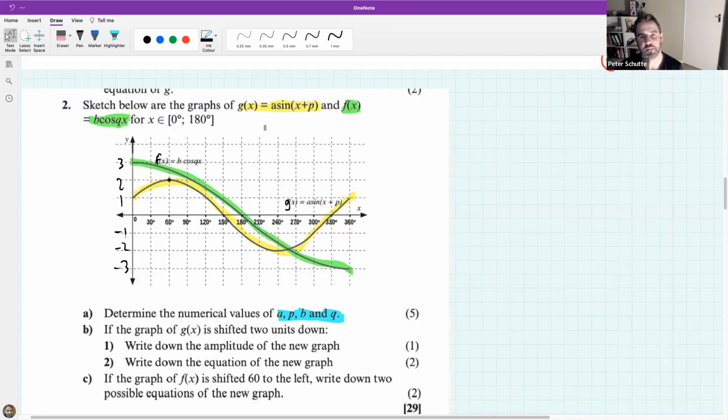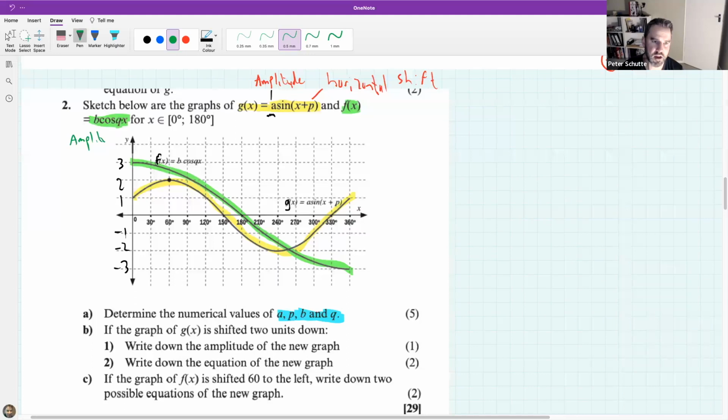A good way to maybe get oriented is ask yourself, what is changing in the yellow graph? Do you know what the A changes? I remember it changes the amplitude. So this thing over here is going to be an amplitude change. And this one over here is going to be a horizontal shift. So it's helpful to know that theory before you start, worrying about what happened. And then over here, again, this B over here is going to be amplitude. And then that Q there is going to be a period change. I've run out of space, but just to help you as you start this.